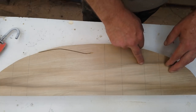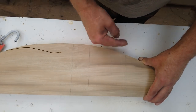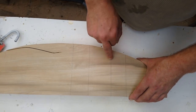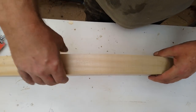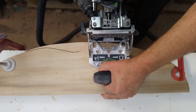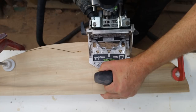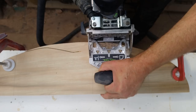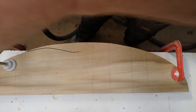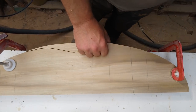It's whether I can hold the domino machine straight and cut straight. The curve goes the other way, but it's almost the same thing. So I need to set the depth and have a go. Worked alright, forgot to set the depth.